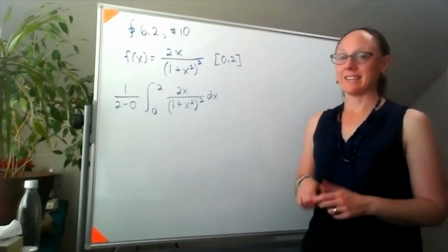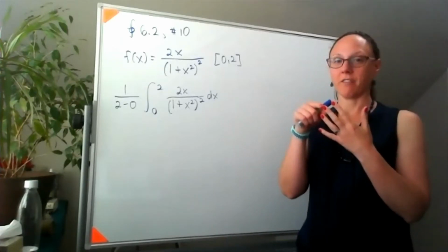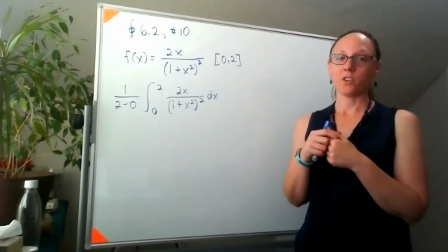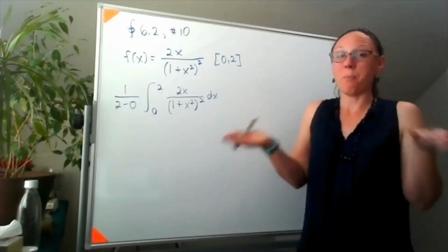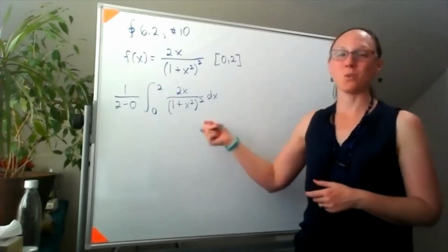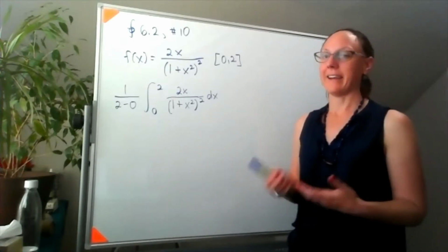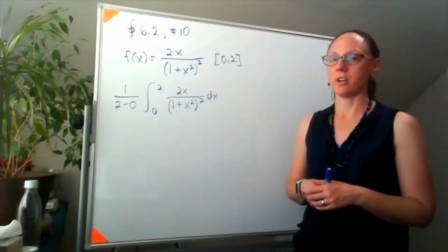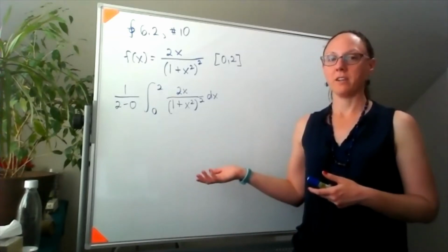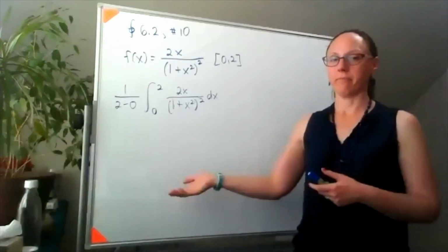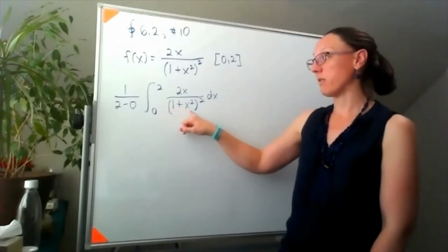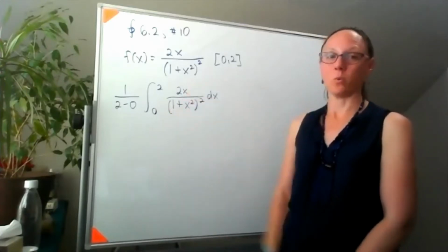I'm going to look at that and say algebra, trig, or a mixture of stuff. Well, it's just an algebra problem. So if there was some magic way to write that as x's raised to powers, I would, but this is way more complicated. I am going to think about that u substitution, and I'm thinking about, is the derivative of one part of this also somewhere in our equation? And it is. The derivative of 1 plus x squared is equal to 2x.